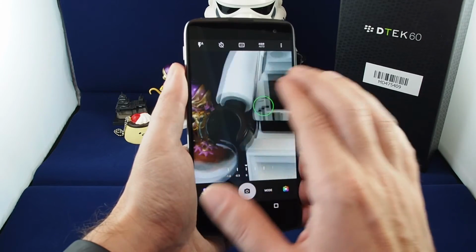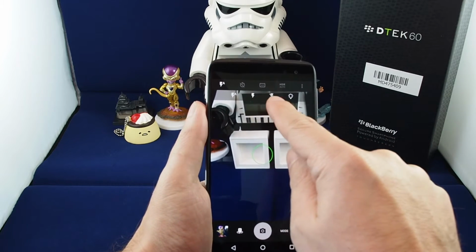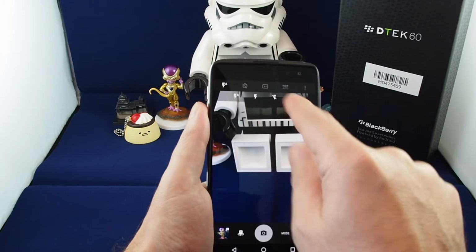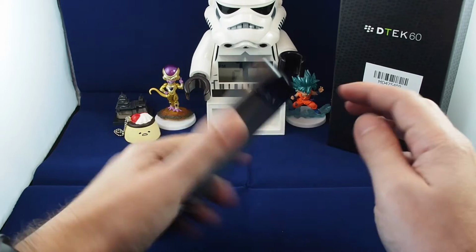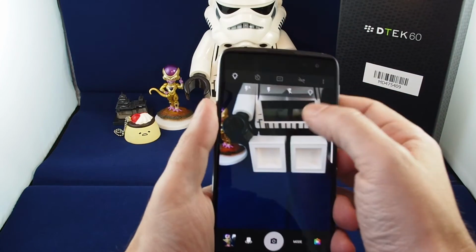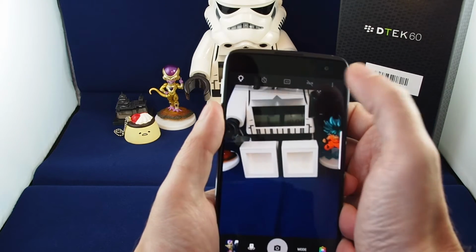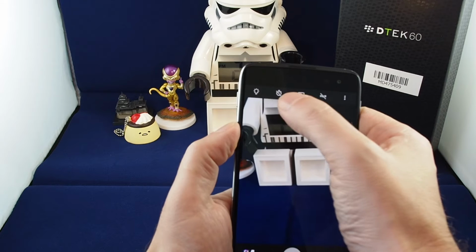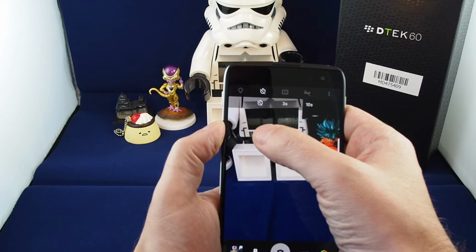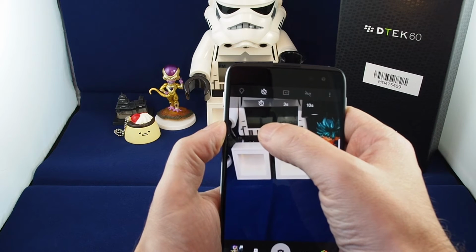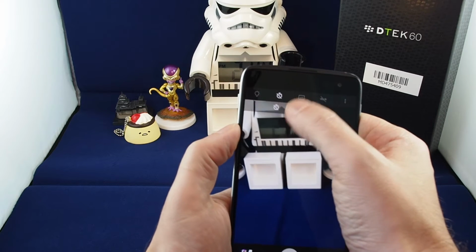Up at the top, you have a number of settings, including the flash mode if you want automatic flash, flash off, or flash on every time, or basically some background lighting, which turns on the LED here, which is good if you're trying to take a picture in the dark and you can't even see what to take a picture of until the flash goes off. You can do a 3-second or 10-second timer. So if you have the camera on a tripod or selfie stick and you want to set it and then jump in the picture, that's really useful.